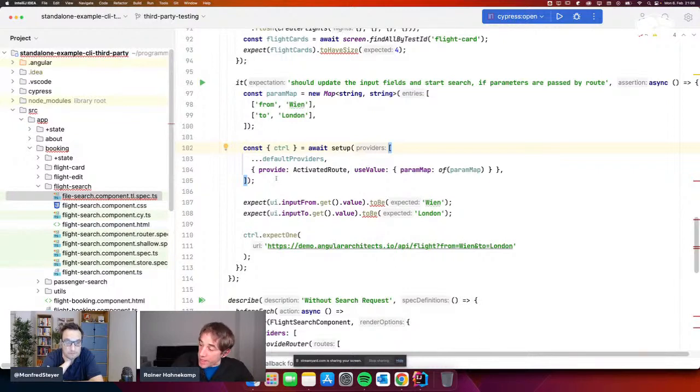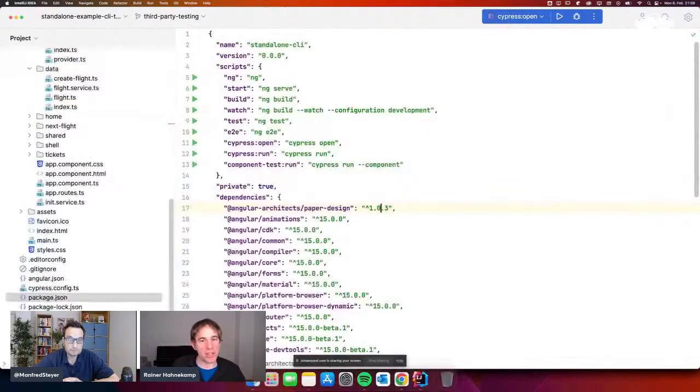And what Cypress did is that they said, I give you all these nice features, and you don't need to start the complete application. You don't need to set up everything. You can do more or less the same thing that you already do with your existing component unit tests, however you like to call them, and you can run parts of your application. You can pick a component along with services, and run and test them with Cypress. And this is what the Cypress component tester is all about.